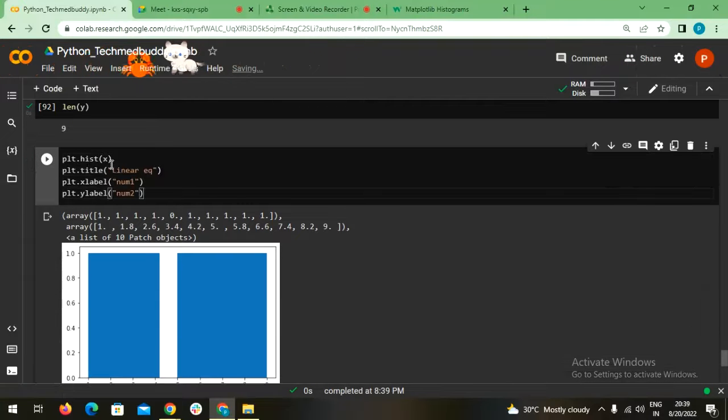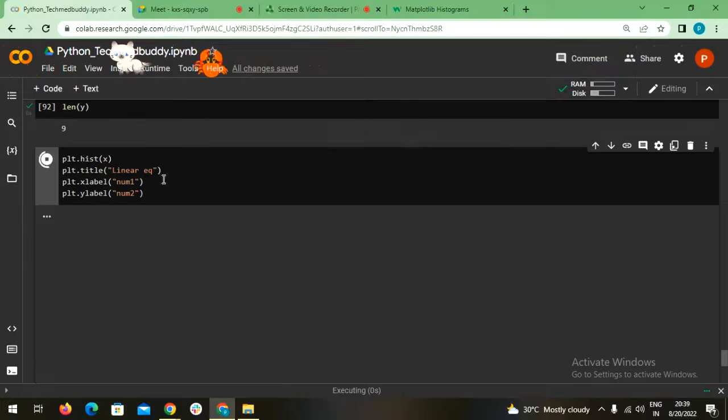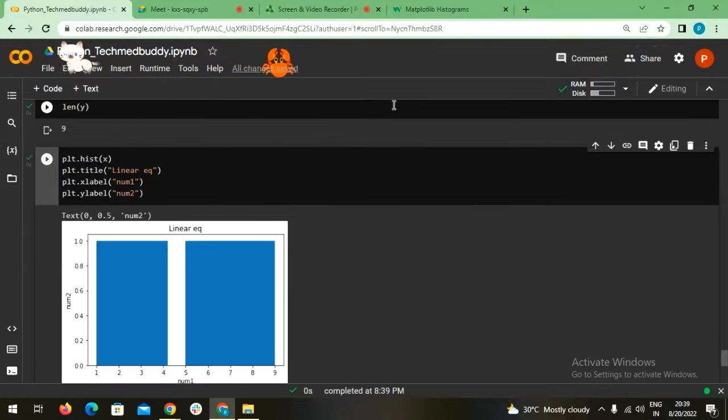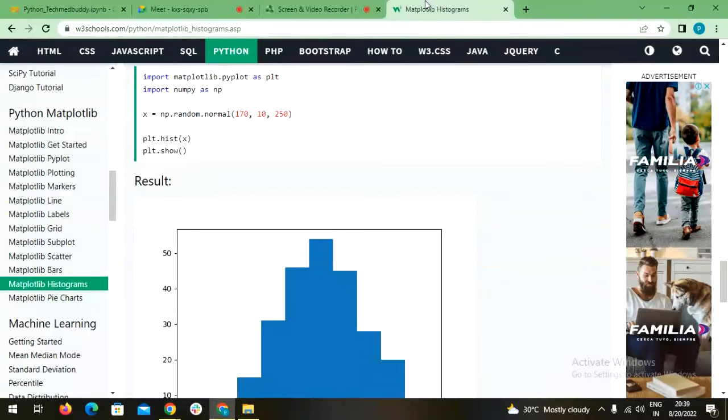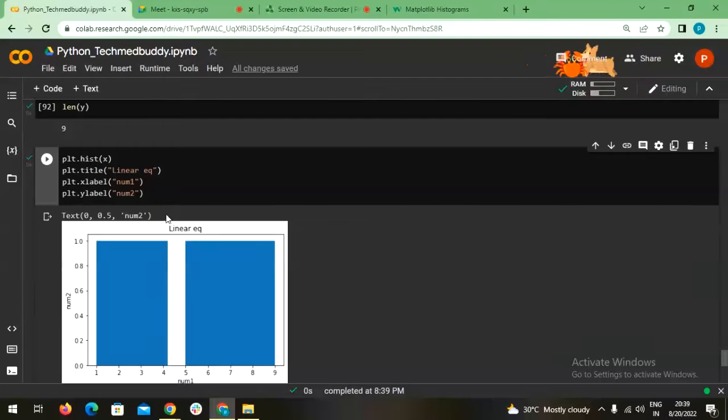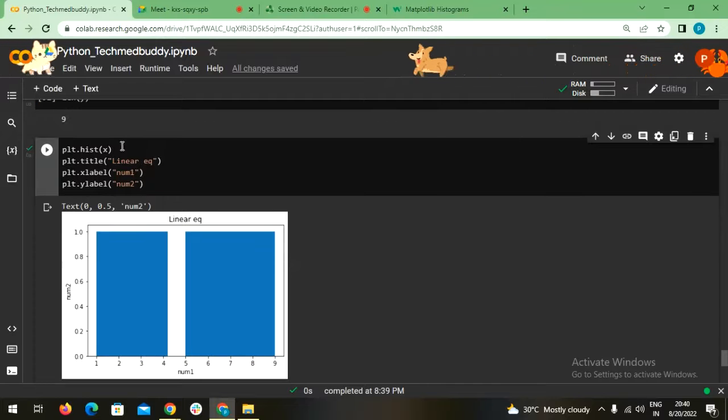Let's say I had no knowledge about how to draw a histogram using matplotlib. It hardly took me a minute to check what is happening. I just had to write plt.hist, and my graph is there. The labels are consistent. We just have to write title, x label, y label. And for saving, you can write plt.savefig.